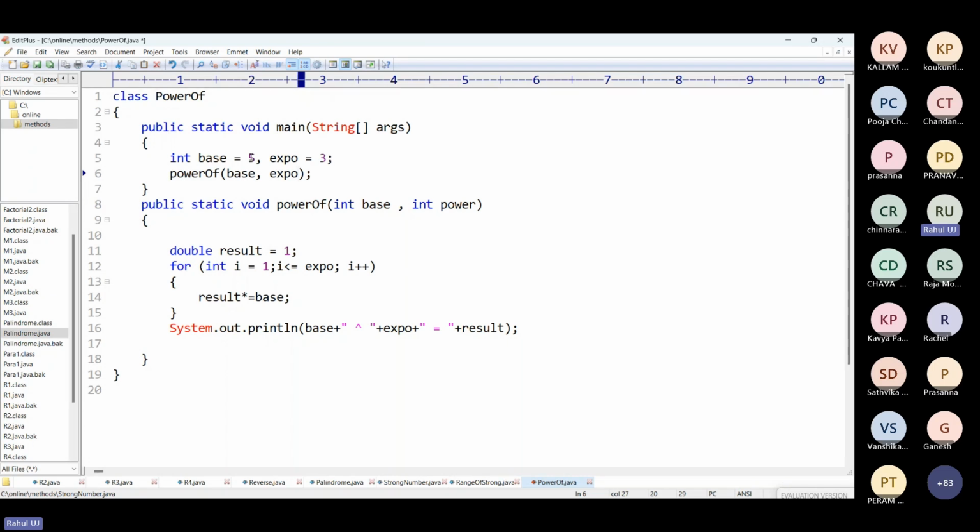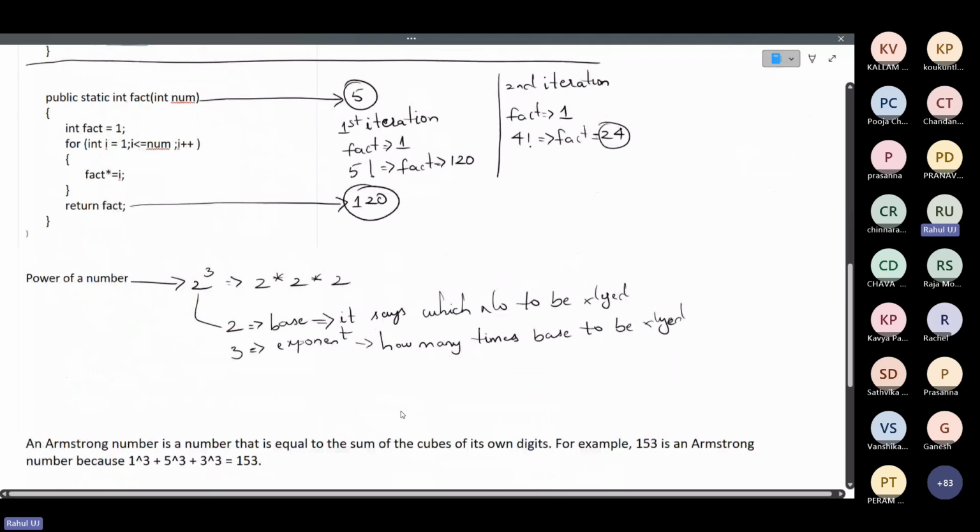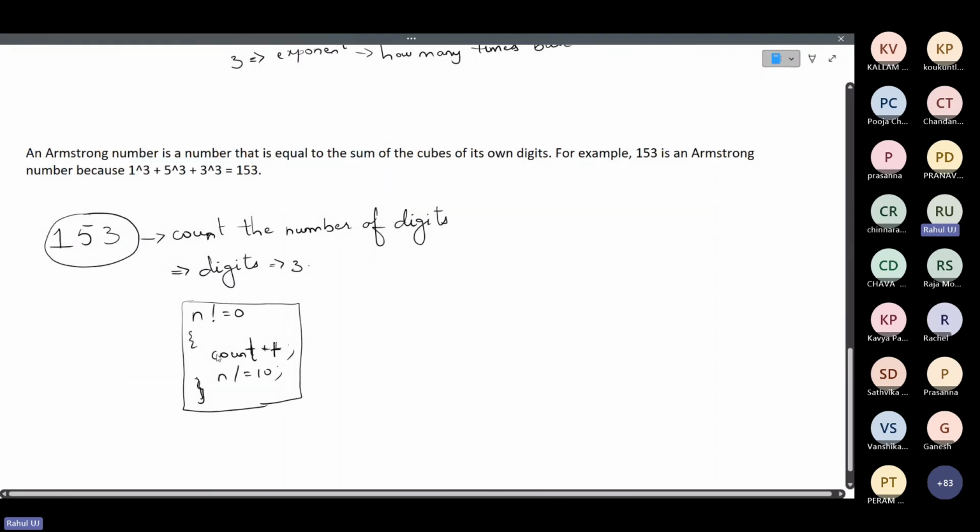Instead of the exponent, you have to pass this count value.